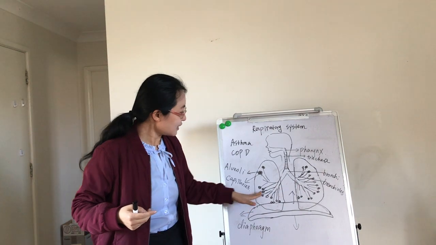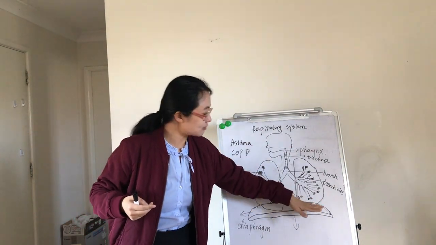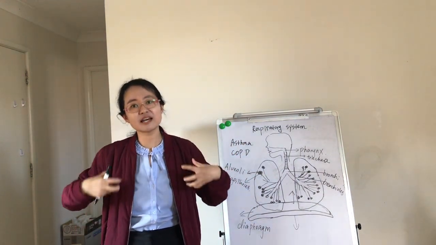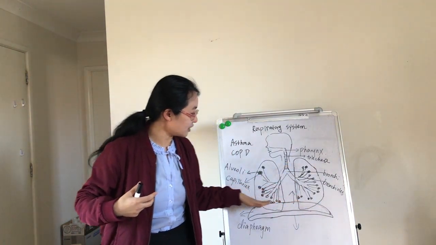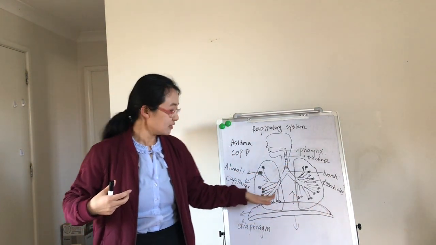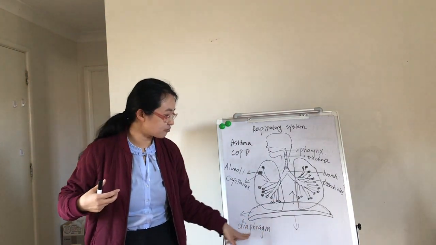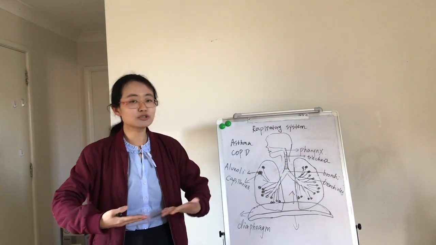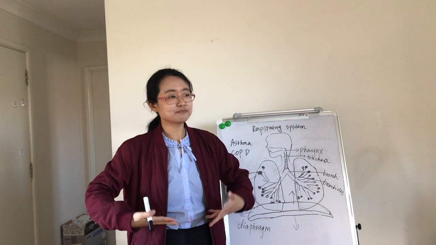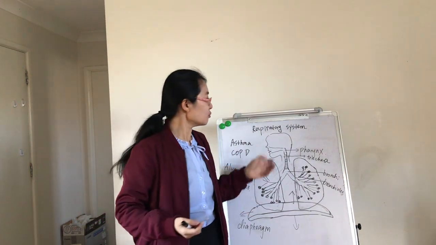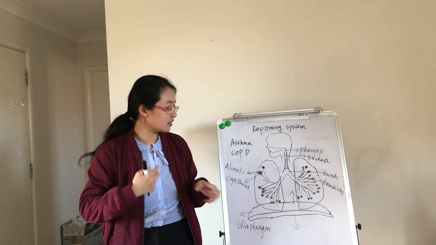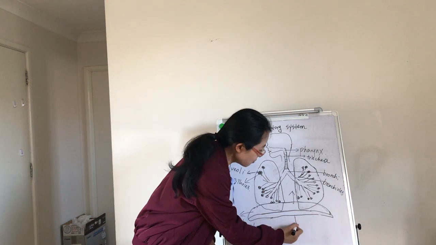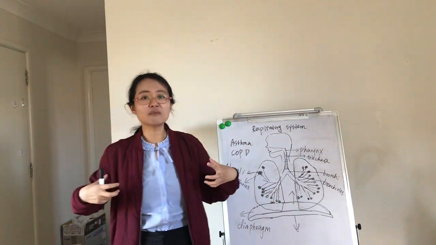Now, our lung stays in the chest cavity. At the lower part of the lung, we have this big muscle, which we call the diaphragm. The diaphragm can go upwards and downwards to help the lung expand and change size. So when you inhale air, the diaphragm moves downwards, so the space of the lung will increase.